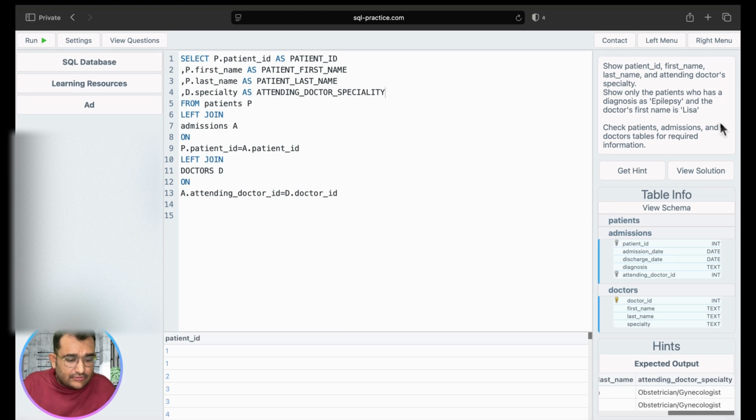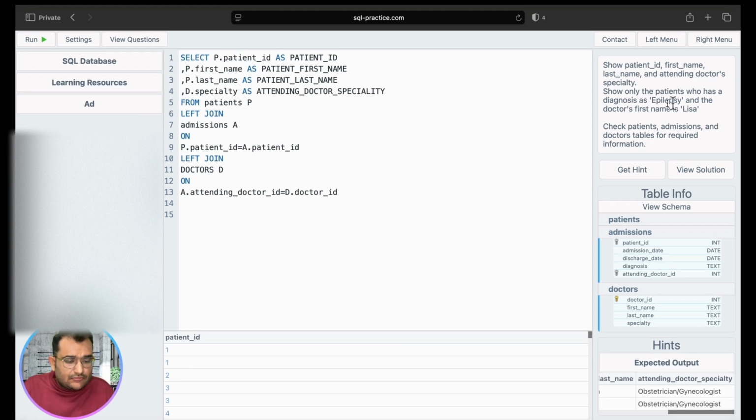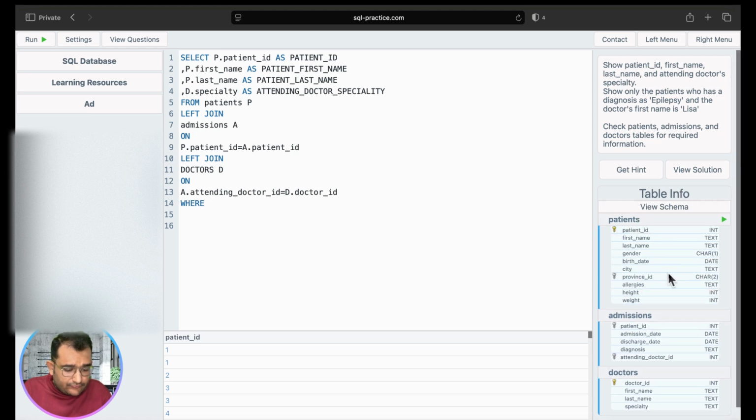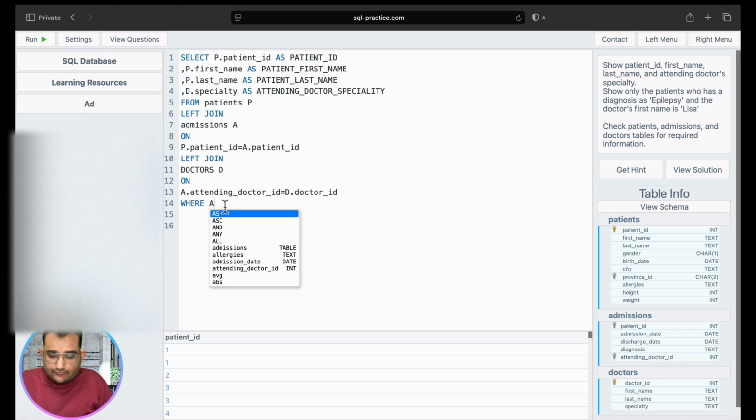And we have a filter condition. It shows only patients whose diagnosis is epilepsy, where diagnosis is coming from the admissions table, equals epilepsy.